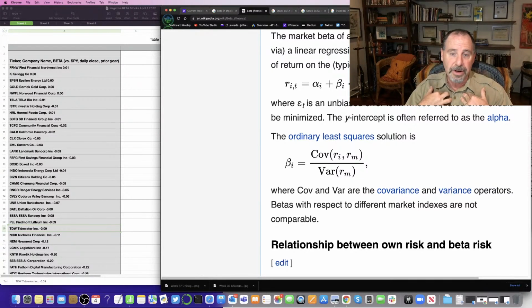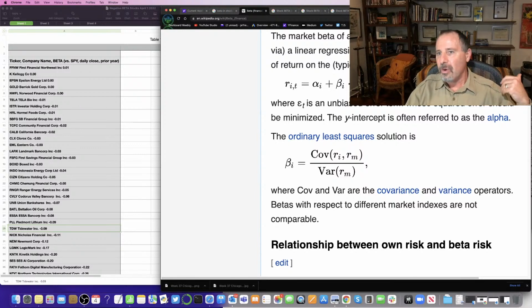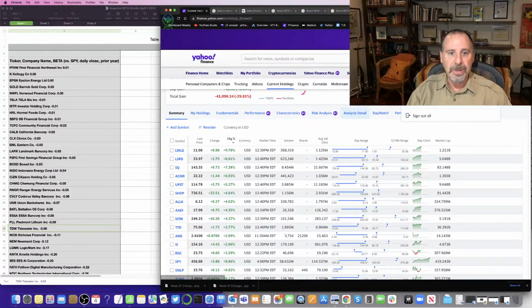We use the S&P 500. We actually use SPY, which is an ETF. And you divide that by the variance of the returns each day of the market. So we do that in Python and we calculate that all out. And so our model has that. It's great. It works. We get beta. We've been getting beta since the very beginning, and this is actually how we figure out the expected return of a stock. So now I want to show you what this means in real life.